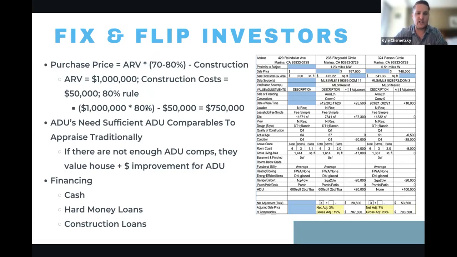The last is construction loans, and those are definitely the most challenging to obtain of the 3. You're mostly going to be looking at people who have cash and hard money, because the normal fix and flip investor doesn't want to go through the amount of work it takes to get a construction loan, but they will do it if it has enough profit on it.